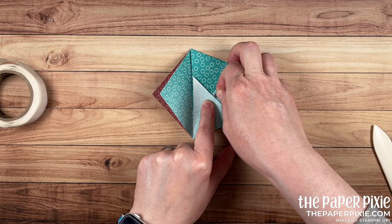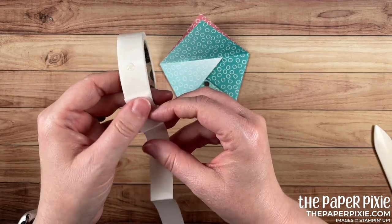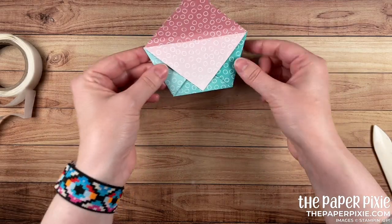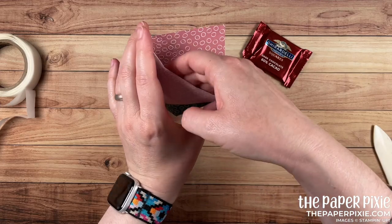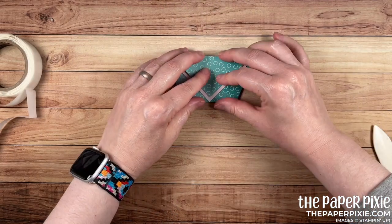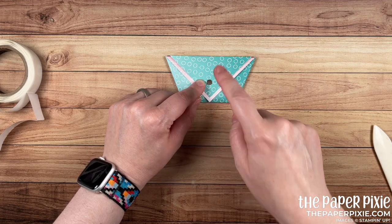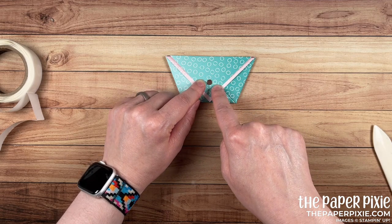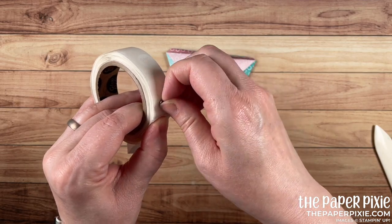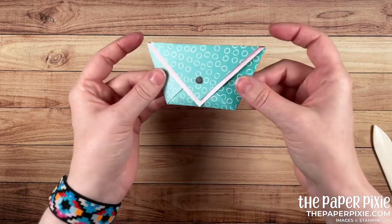I'm going to place that magnet right below the point — that's where the first magnet goes. Then I come in with another glue dot and place that on the back side of the flap that folds down, which will hide our magnet. Next, I grab my Ghirardelli square, pop open that pocket, and slip the chocolate in — push it down all the way — then fold that flap down. Holding it in place, I grab the other magnet and drop it on the front; it's very strong and will line up the correct positive or negative side. I carefully pick up this magnet and put the glue dot on its back side.